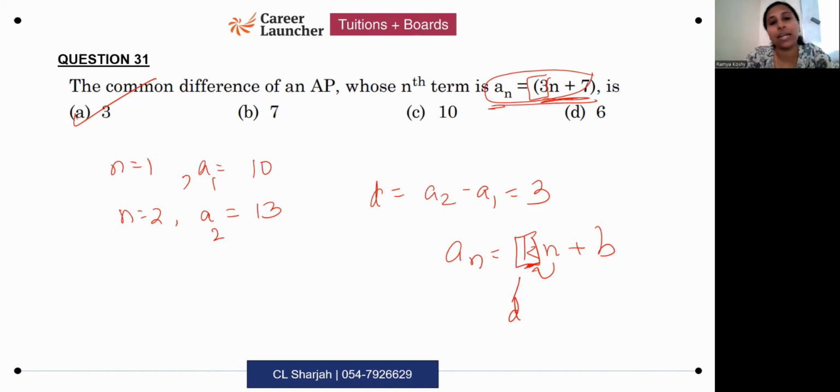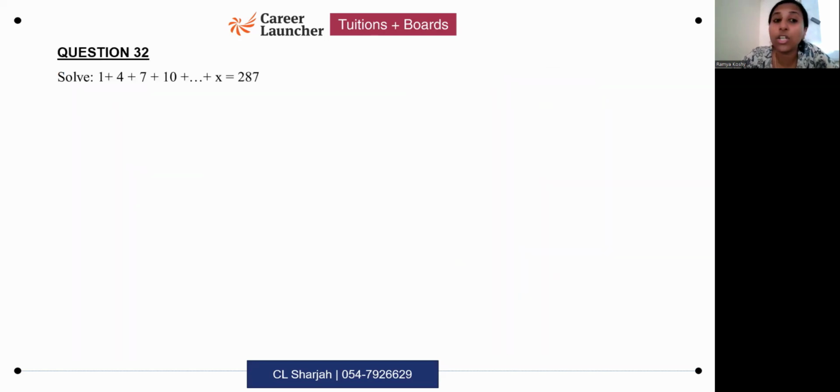Okay? Alright. Anyway, you don't have to remember this like an additional formula. Those of you who can remember this quickly, apply what I told you. Otherwise, do this normal method. Find the first term, find the second term, find the common difference. Okay? What was the logic you apply in this question?